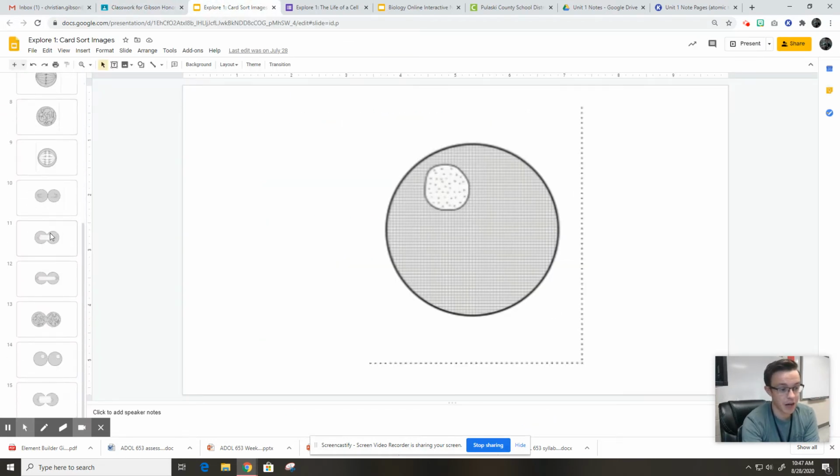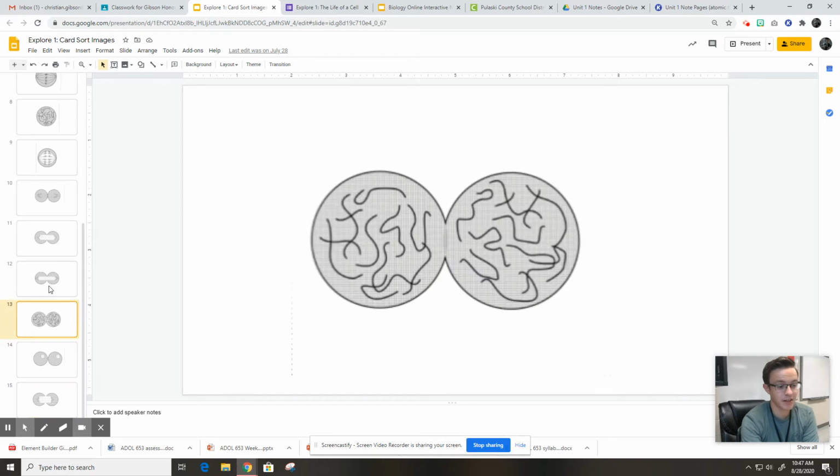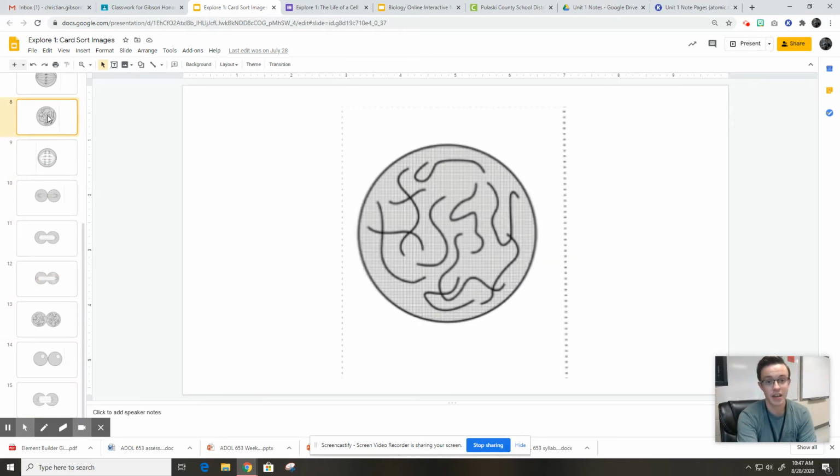I'm not going to do the whole thing for you, but you've got 15 slides that show you the entire process of the cell cycle, starting from the beginning all the way as it grows and develops and then gets into cell division, which is called mitosis. And it models mitosis and then shows the 2 cells dividing into 2 identical cells that are each identical to the starting cell. The starting cell is called a parent cell. The 2 identical cells at the end of mitosis are called daughter cells. So you start with 1 parent and then 2 daughter cells. Sorry guys, I don't know why they're not called son cells. They're all called daughter cells.